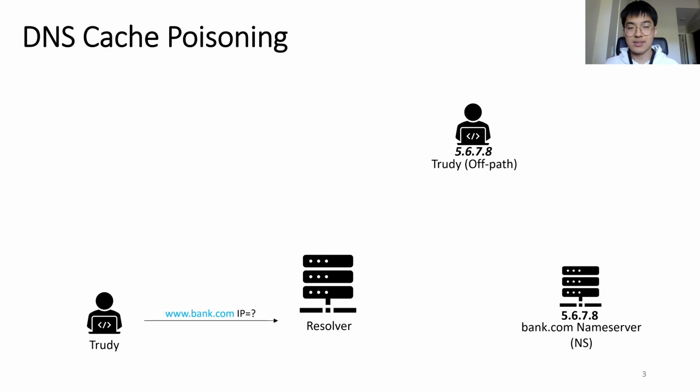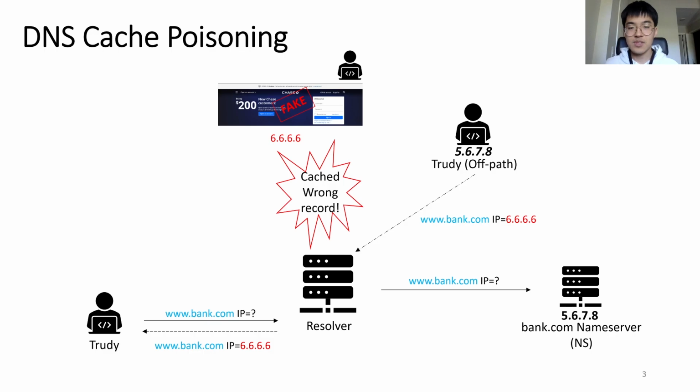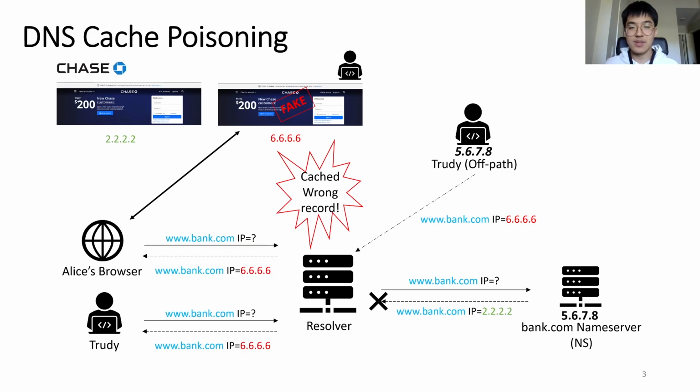Usually, the resolver will cache the mappings between the domain name and the IP address after it receives a response from the name server. Based on this, Trudy first sends a query to the resolver to trigger an outgoing query on it. As expected, the resolver queries the name server. However, Trudy then injects a packet to the resolver by spoofing the identity of the name server right before it responds to the query. The resolver then accepts and caches the fake response. Now the authentic response arrives, but it's too late and dropped by the resolver. Since the resolver has cached the fake response, all future queries will be responded with the wrong answer.